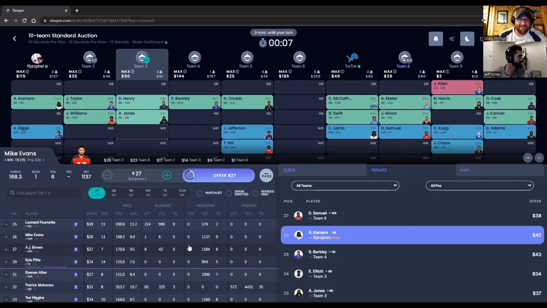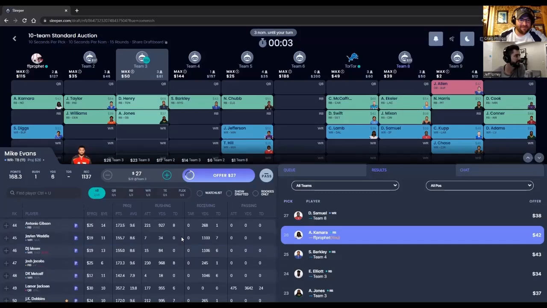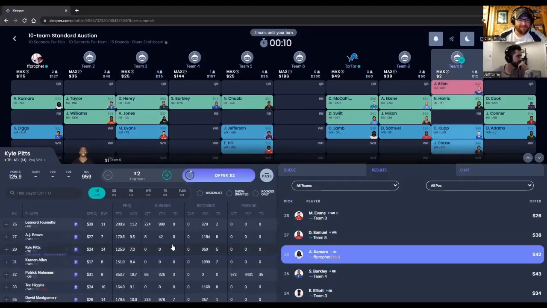Mike Evans up to 27, 26. Let's see here. Who should I get for cheap? Evans goes for 26. Kyle Pitts is out there. Let's get some money off the board.